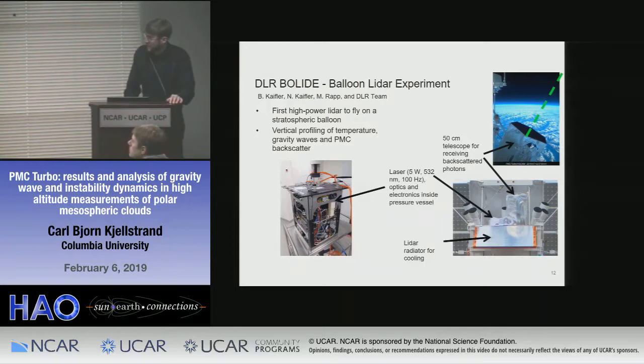And you can see there's actually an image of the telescope. During float, you see the Earth in the background, and of course the green dashed line is a cartoon, not the real laser. And then you can see the open pressure vessel to the bottom left, showing a lot of the electronics. And then to the bottom right, you actually see the LiDAR mounted with our pressure vessel cameras, or the cameras in the pressure vessels on the gondola, as well as the LiDAR in a straight-on configuration.